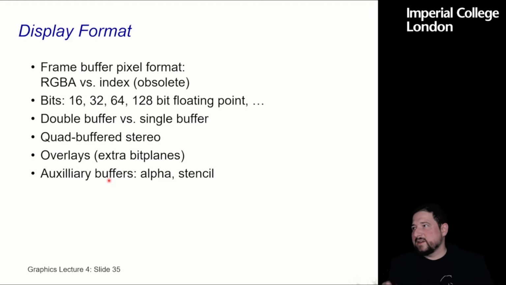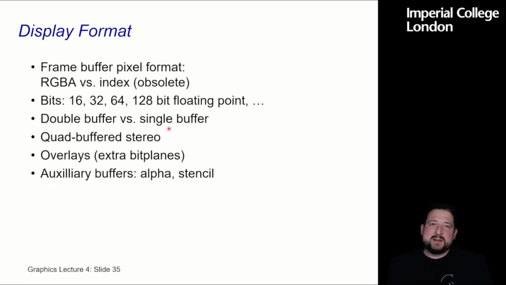Display formats, there are several, some obsolete by now. Usually you would encode the pixel as an RGB, and a value A defines your translucency if you want any, which is then used in a blending function to merge together with other fragments. You can encode them with 16, 32, 64 bits, just the color depth, and I think anything from here is too much for the human eye to really distinguish a difference.